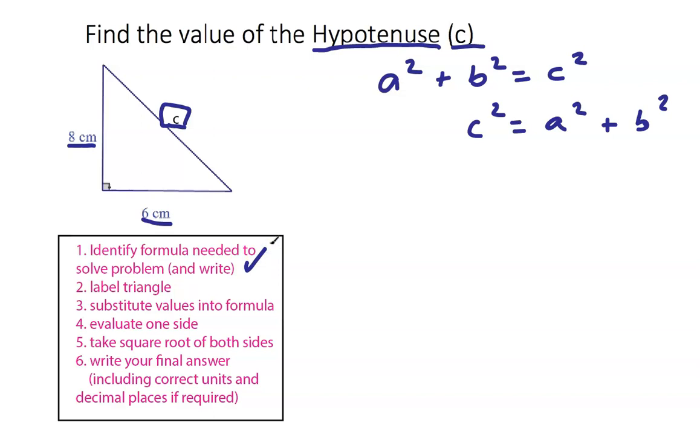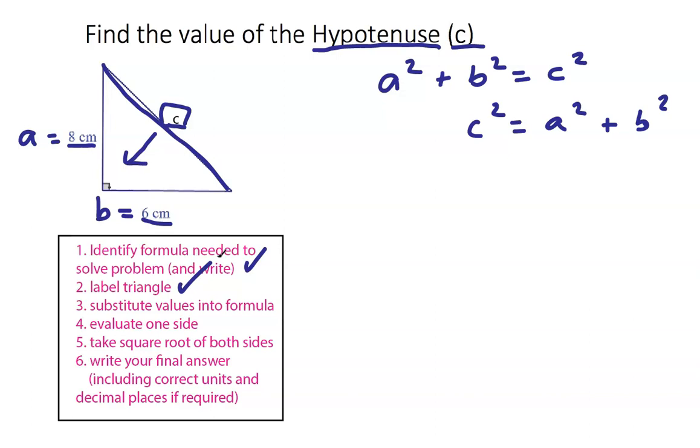The next thing we're going to do is we're going to label the triangle. So you can see over here I've got a c squared. That's my unknown. That's the longest side in the triangle. Okay, the longest side is always opposite the right angle. And the longest side is the hypotenuse there. Alright, the other two sides, A and B, they're interchangeable. So I can make this one A, or I can make it B, and vice versa. So I'm going to make A 8 and B 6. Alright, and I'm going to go down and tick off that instruction. So we've labelled our triangle.